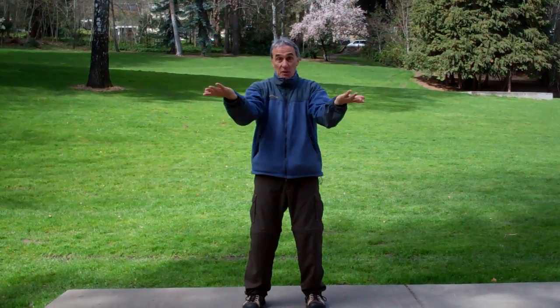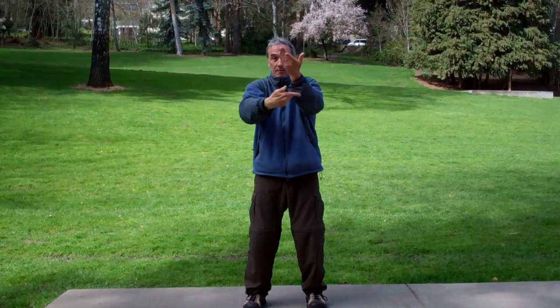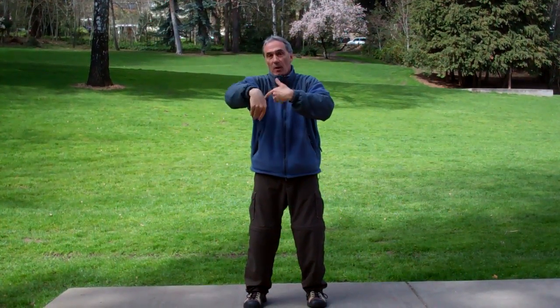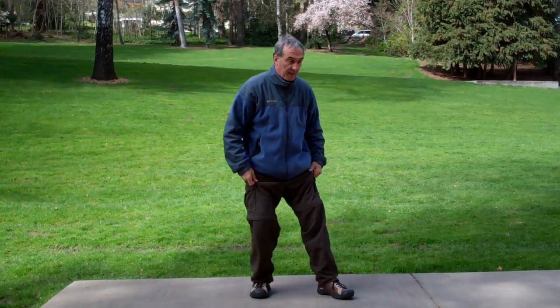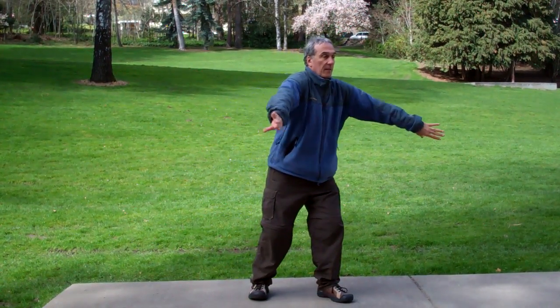And you can do that with small ones too. You can alternate with smaller ones, but it's a nice variation. Another cool variation is to do it with one leg forward like this. So you're doing it this way.